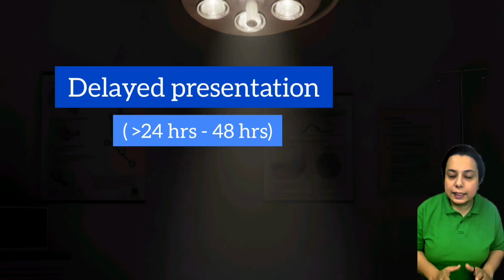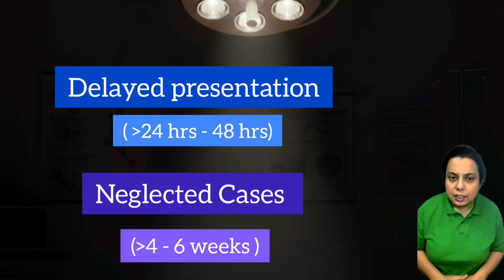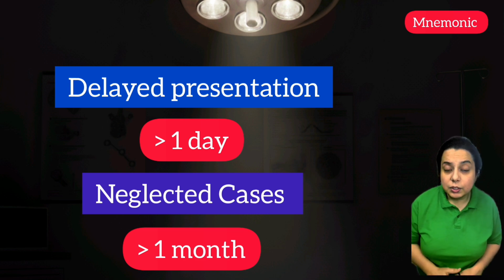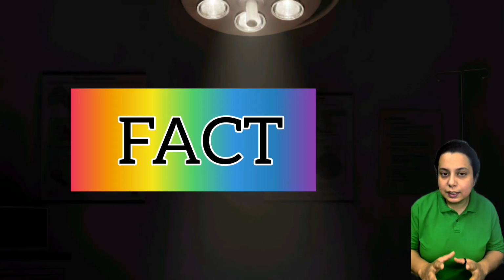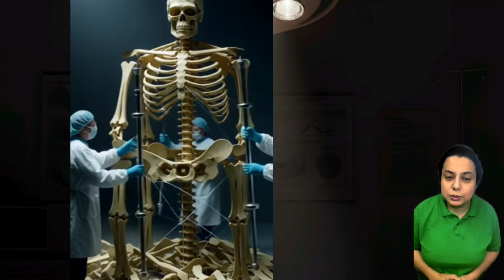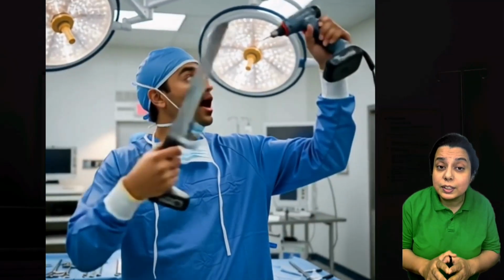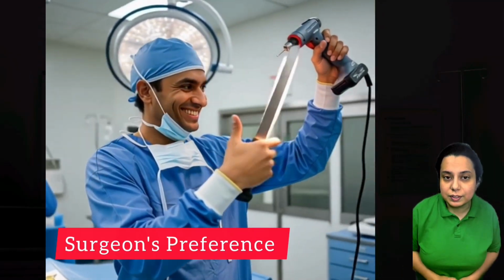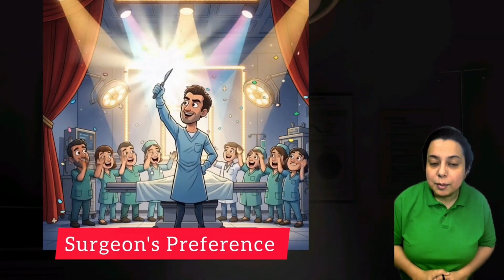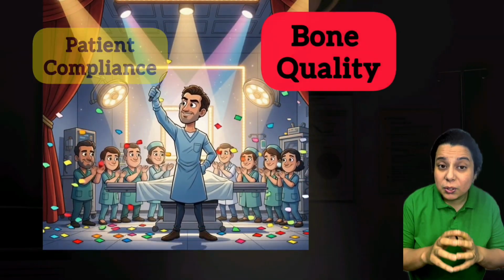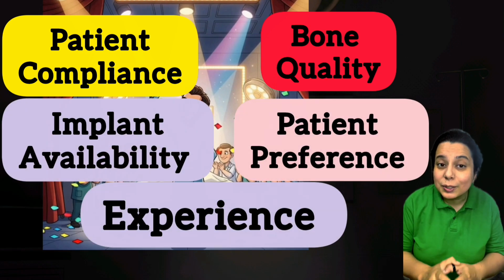See, I've skipped delayed and neglected neck of femur fractures purposefully because their logic and implants play a completely different game. Now, if you want that video, you need to tell me in the comments. Having said all this, I'll tell you something very frankly. Despite all these algorithms, a surgeon will always choose the one he is most comfortable in. The one surgery he can predict very easily, the one surgery he has on the tips of his hands. That is a surgeon's preference. The chief operating surgeon's preference should always be respected because the onus of bone union is on the surgeon.